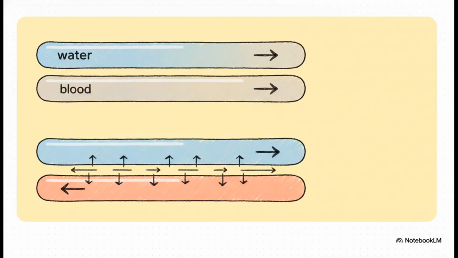But here's the thing, surface area alone just isn't enough. The real secret sauce here is countercurrent flow. This is a brilliant physics trick that evolution figured out millions of years ago. In a fish's gills, water flows in one direction, while the blood inside the microscopic capillaries flows in the exact opposite direction. Why? Well, if they flowed parallel to each other, the oxygen levels between the water and the blood would quickly reach equilibrium at about 50%, and then oxygen transfer would just stop. It'd be over. But with countercurrent flow, equilibrium is never reached. The blood is constantly meeting water that has a slightly higher oxygen concentration. This means oxygen is relentlessly being absorbed along the entire length of the capillary. It is a literal masterpiece of fluid dynamics.